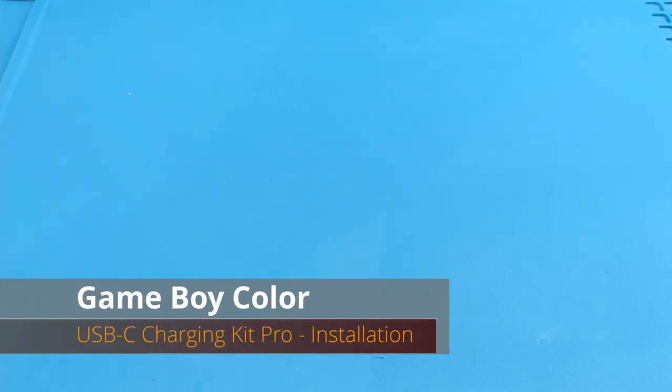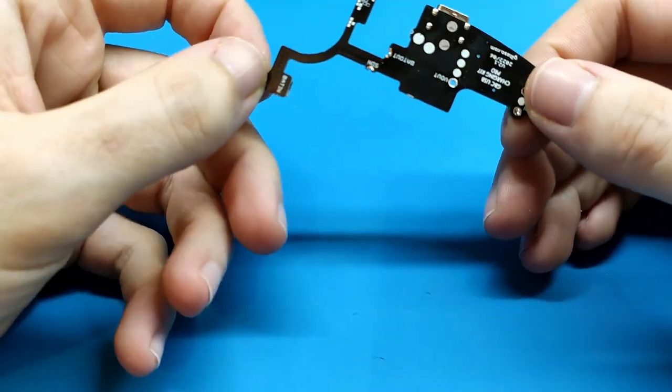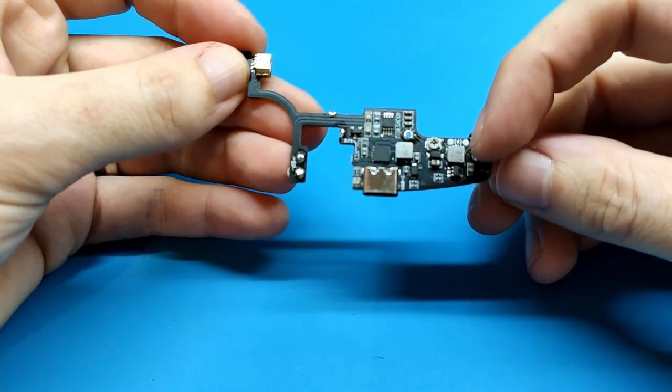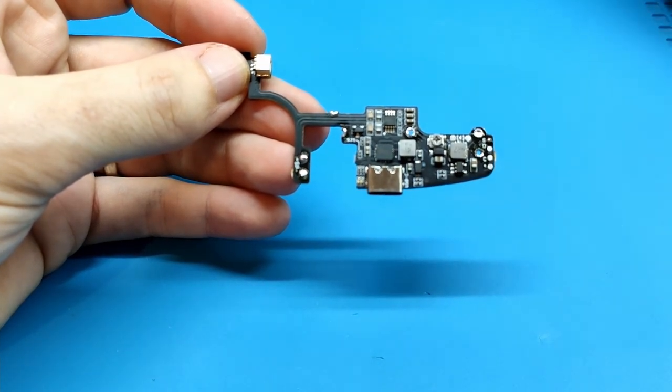Hello everybody, today we are going to see how to solder the new board for Game Boy Color. This board includes the charging circuit, the DC converter and also an audio amplifier for the speaker.